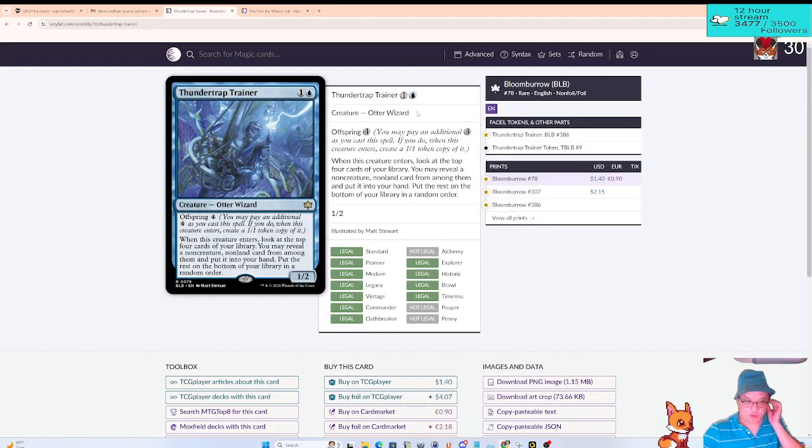Thunder Trap Trainer: 1 generic and a blue, creature, Otter Wizard, offspring 4. When this creature enters, look at the top 4 cards of your library. You may reveal a non-creature, non-land card and put it into your hand. Put the rest on the bottom of your library, in the 1/2.